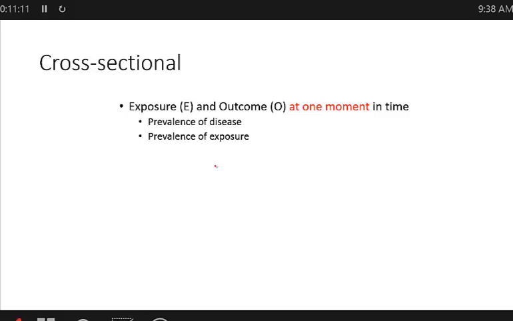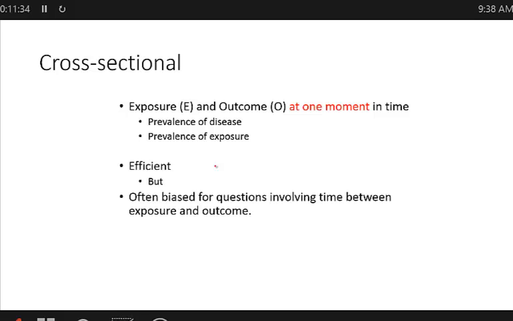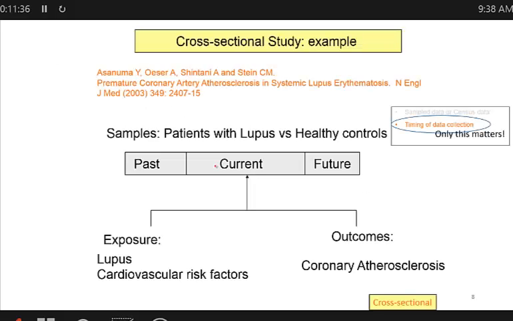All right, so this has nothing to do with sampling method. You might send your survey to everybody over 50 years of age in Nashville, or you randomly pick from people over 50 in Nashville and send a survey. It doesn't matter. What matters for cross-sectional design is just one thing: the timing of data collection, whether you collect data at just one moment in time or not. That's what defines a cross-sectional study.